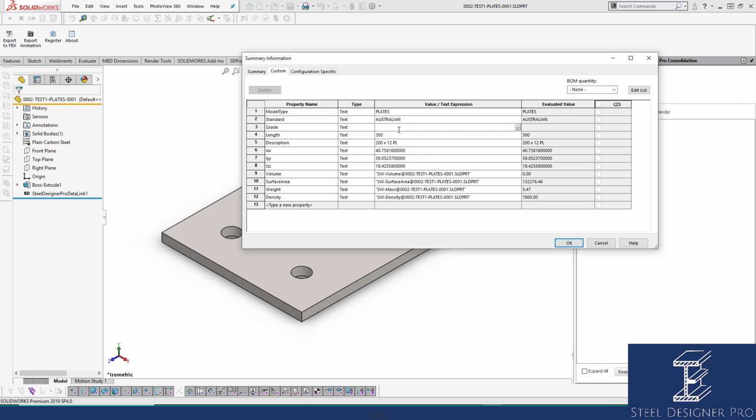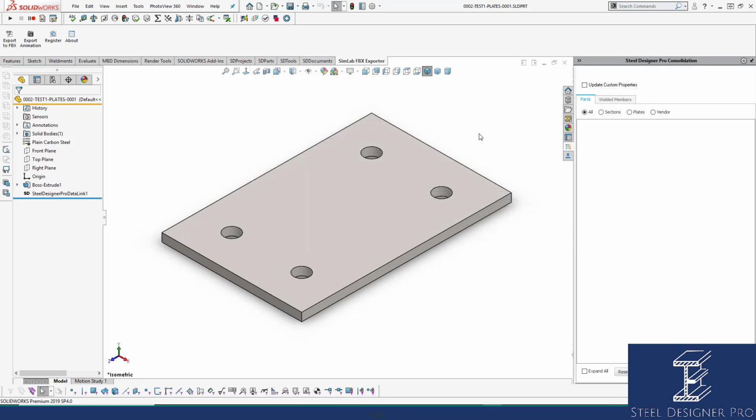Now let's talk about the grade. For the grade for a plate, if you want to put the grade in for a plate, we have plate specifications. Plate specifications are important, and they are used because sometimes we use different grades of plates, and because of the system being automated, we want to be able to collect which plates are which grade. So in order to do that, we save the plate.